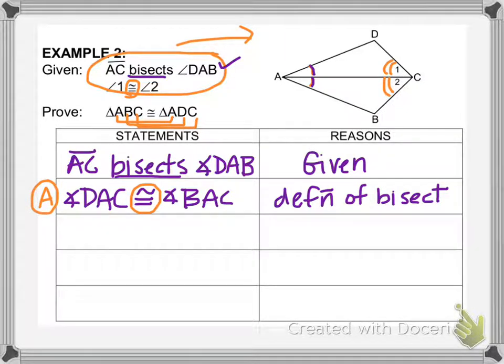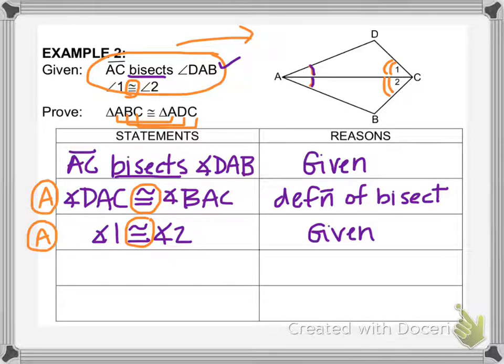Okay, now we're ready to go to our next given, which is that angle 1 is congruent to angle 2. And the reason I know that is because it is given. Now this happens to be a congruent statement. It is saying that two angles are congruent, so I'm going to put an A off to the side for angles. So right now I've got 2 A's, so I'm thinking it might be ASA. Now in order for it to be ASA, I need to say that the sides between those 2 pairs of angles are congruent. And if I look at my triangles, the side between those 2 angles is the side AC that they both share.